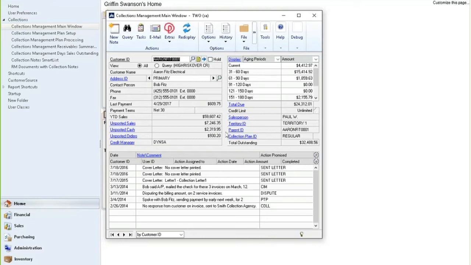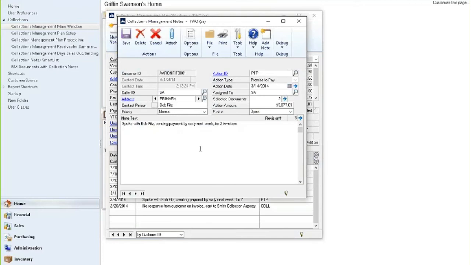All right, so the next tool for daily collecting is going to be your collection notes. So let me display those here. As I previously mentioned, you can create a new note from scratch at the top of the window here, but let me just pull open an existing note so you have some data to look at.